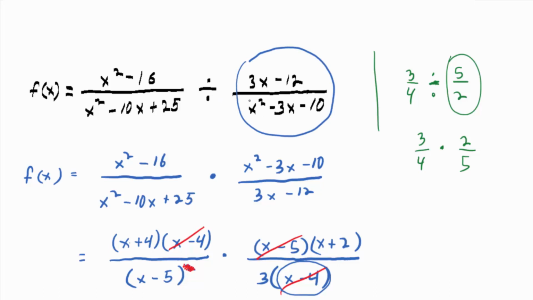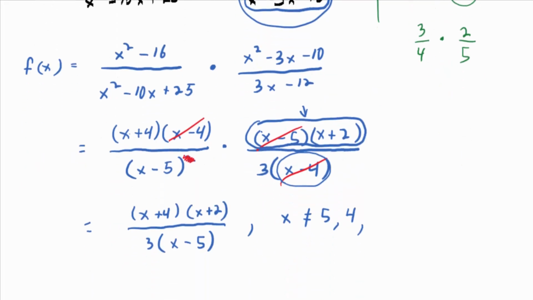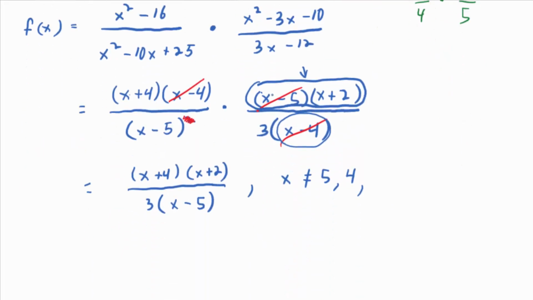So both factors from what was the denominator have to be restricted as well. In other words, this entire numerator, which was originally the denominator, both of those have to be restricted as well because the division has to be defined in the first place. And it isn't for the x values that make the original denominator, this numerator, 0. So, well, that's another factor of 5. But what else? Negative 2. So those are all your restrictions, okay?